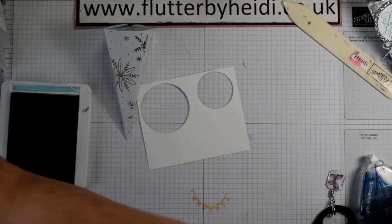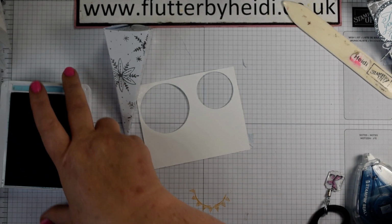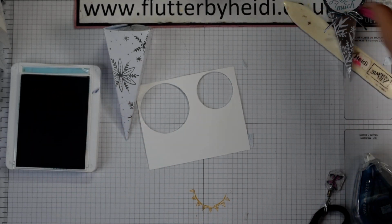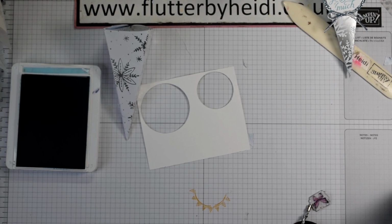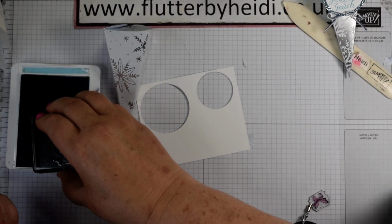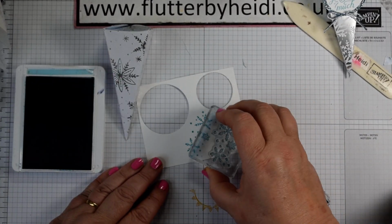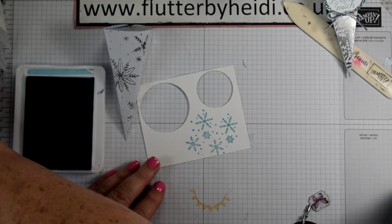And goodness knows what I've done with stuff. I did have a stamp here only about 5 minutes ago. But hey, do you know what? We won't do any sentiments. Let's just add some snowflakes. Oh, there it is. So snowflakes there.